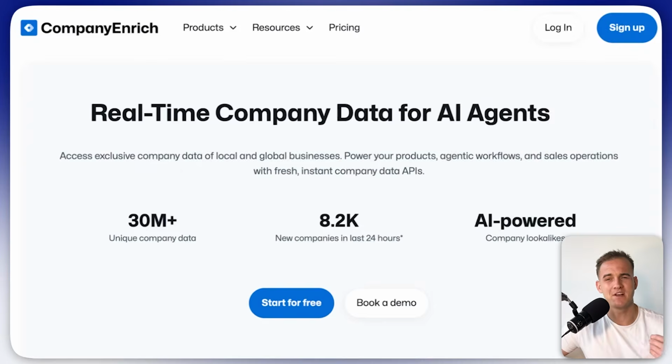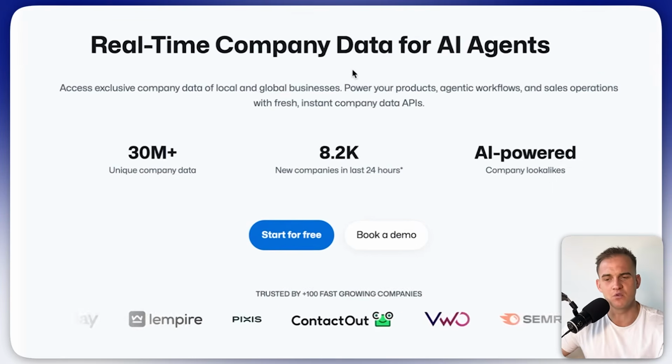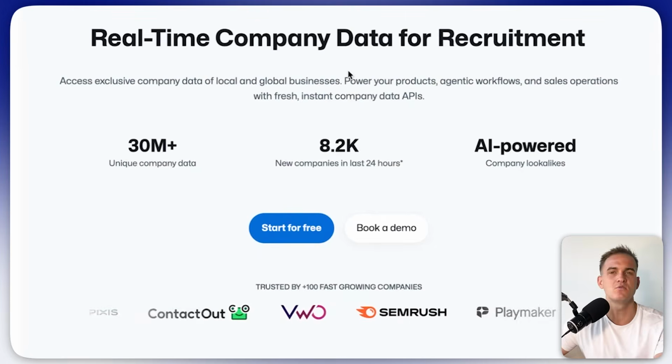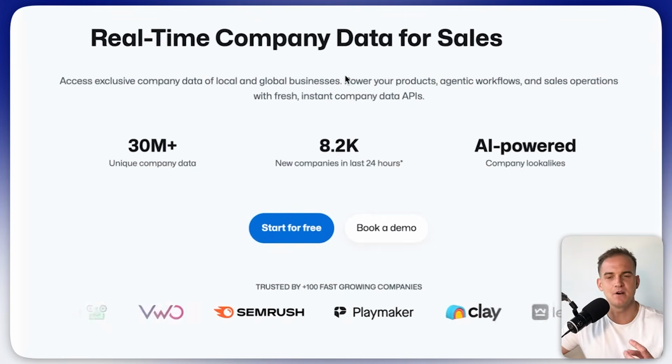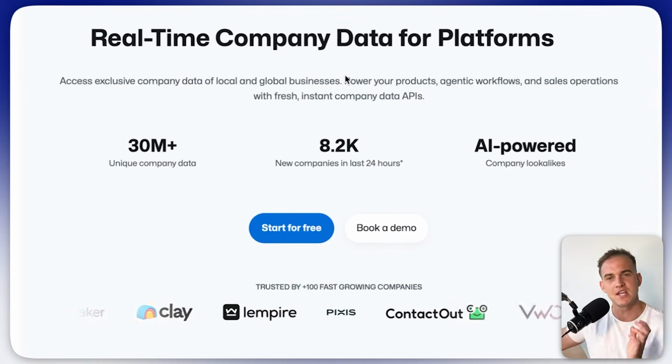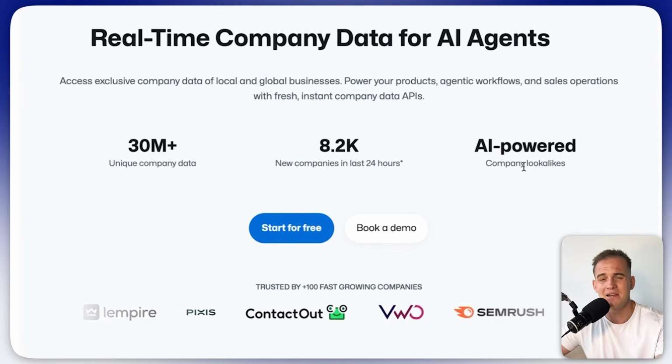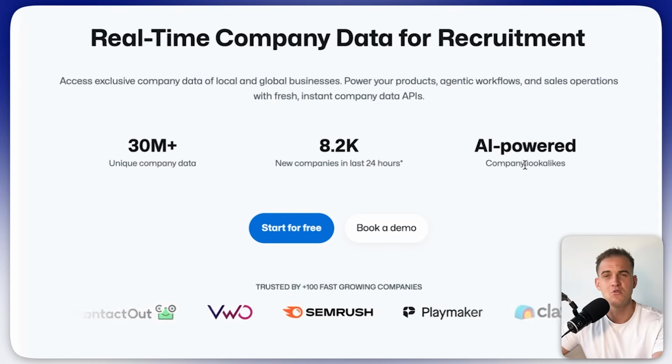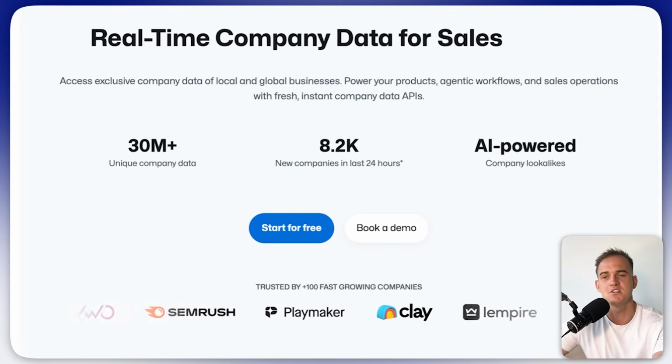To top it all off, we have Company Enrich. Company Enrich is super useful inside of Clay.com because it helps you save a lot of Clay credits, something that we'll talk about later on in this crash course. However, for the time being, all we need to know is this is a very similar tool to Ocean.io. It helps you to find company lookalikes as well. So if you don't want to break the bank and you want to save a bit more money on company lookalikes, I believe this costs half the price of Ocean.io's data, and it basically provides you with very similar quality data.